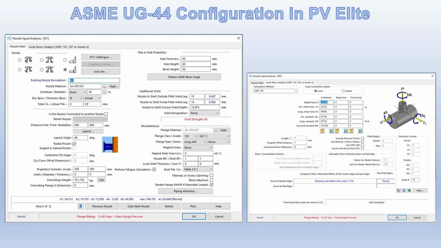This is the option window of a nozzle. SA350 LF2, pound 150, group 1.1 is used. Tick the box "derate flange if externally loaded".